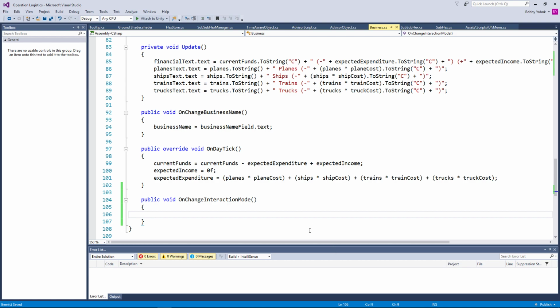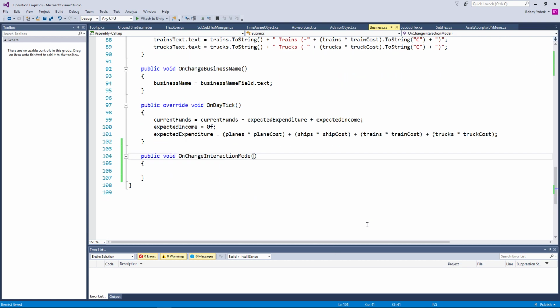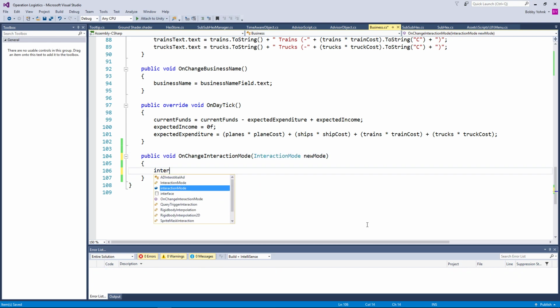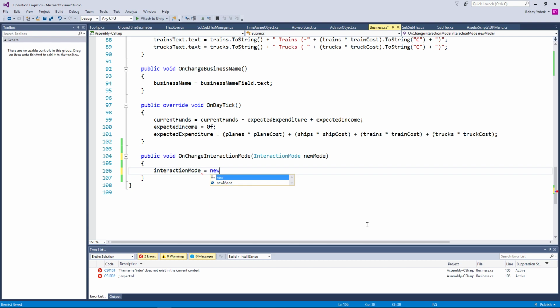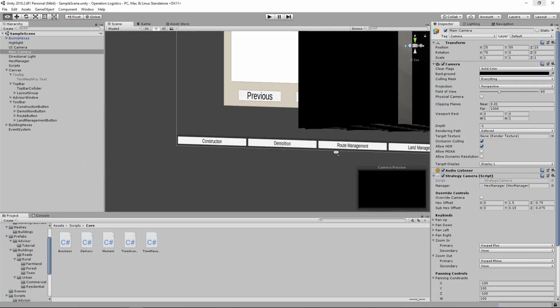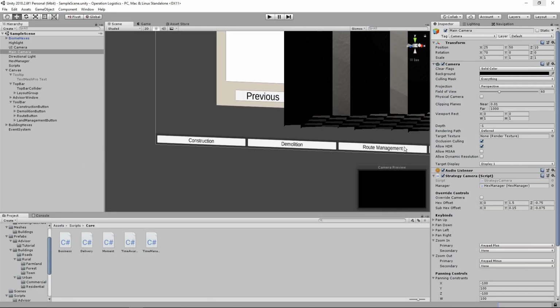Okay, and I do want to pass in an InteractionMode newMode, and then interactionMode equals newMode for right now, and that's all we'll do. So then, if we come in here, we're going to have to go through each of these buttons one by one for right now, but that's okay.